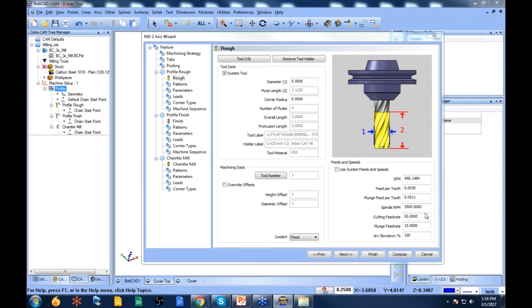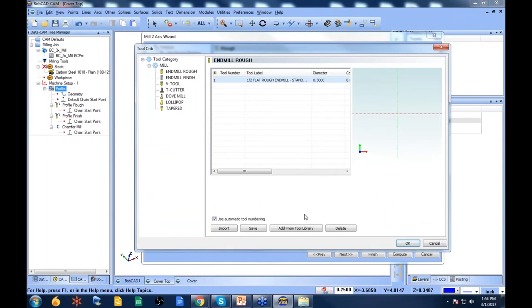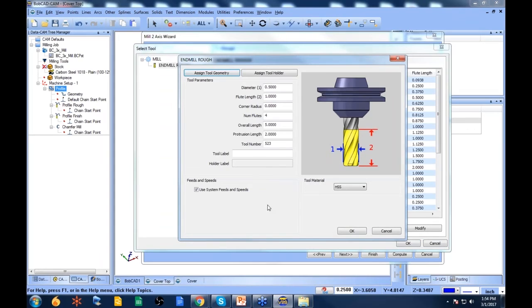Okay, no problem, George. So you can come in here and type in your speeds and feeds as you want. When you save that feature or load that feature, the speeds and feeds will be in there. The other thing you can do as well is go into your tool library and create a tool for aluminum or for stainless or for wood or whatever material you're cutting, and you can use system speeds and feeds.